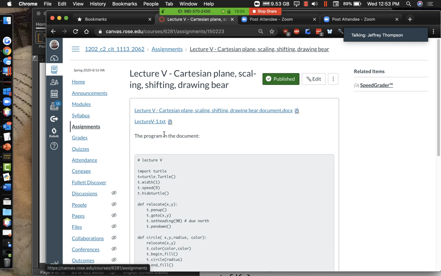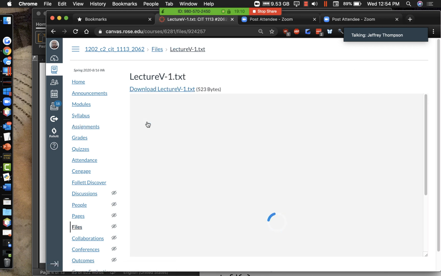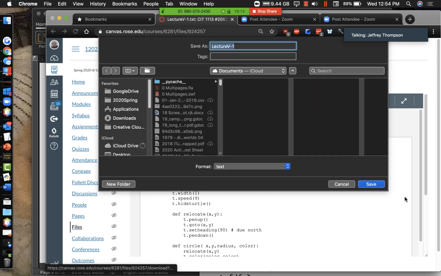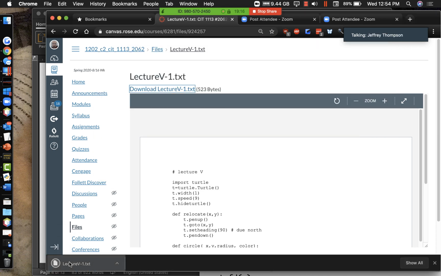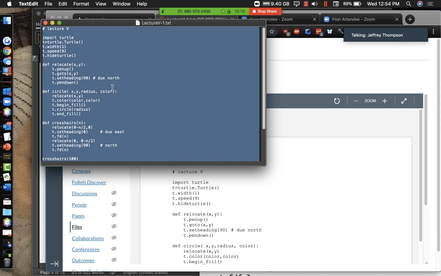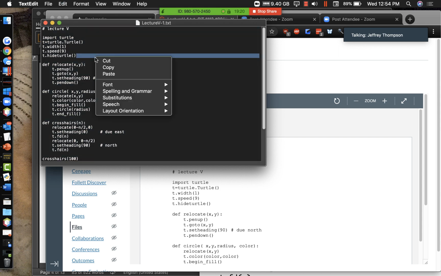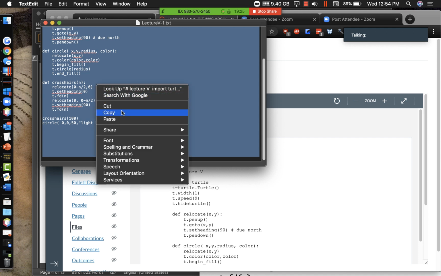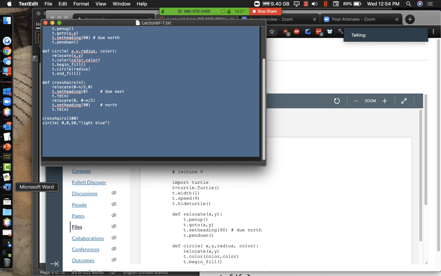All right, if you go into V once more and refresh it, you should see lecture v1.txt. It's a TXT file, so you ought to just be able to open the file up and then edit it with your text editor and copy all the text out of it. Pardon me, I was talking over somebody, sorry.